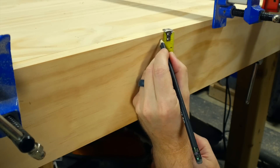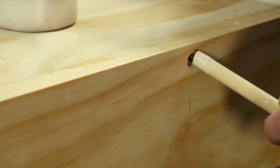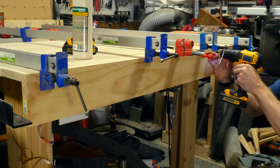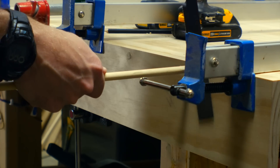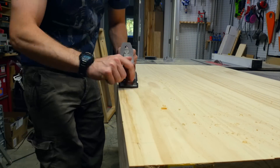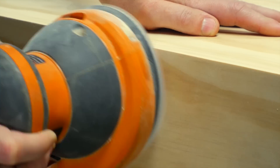I wanted this piece to be a little stronger, so I split the width of the desk into 6 equal parts and made a mark 3/8 of an inch down from the top — right in the middle of the board behind it. I countersunk a hole and drove in a screw to really force those pieces together, then added a dowel with some glue into that hole and sawed it off flush. The sander was handy to get those dowels completely flush on the front panel, and the glue and sawdust around the holes fills in any gaps.